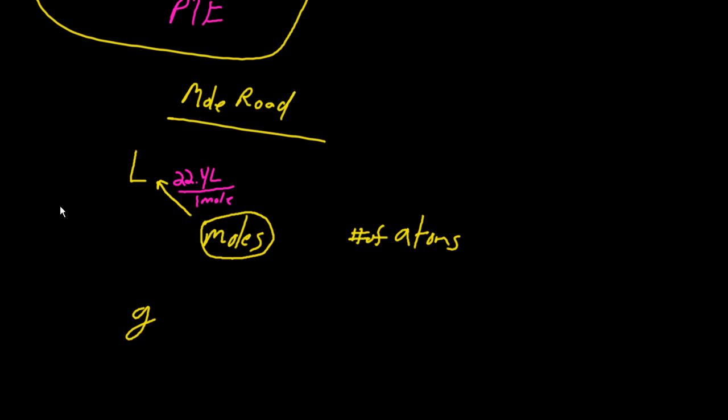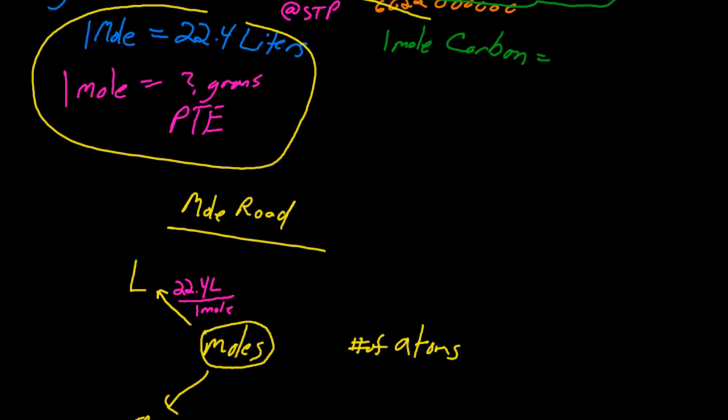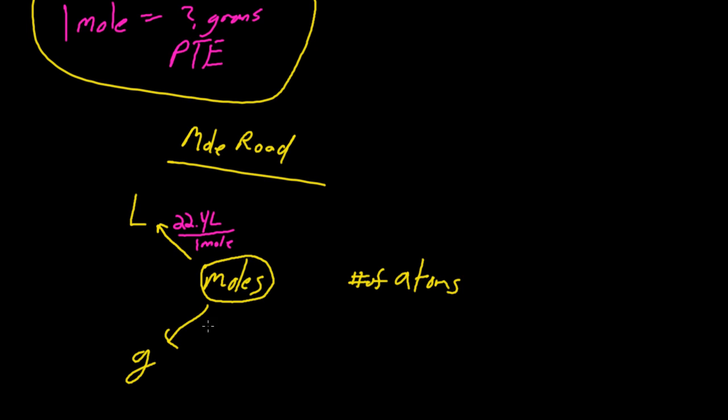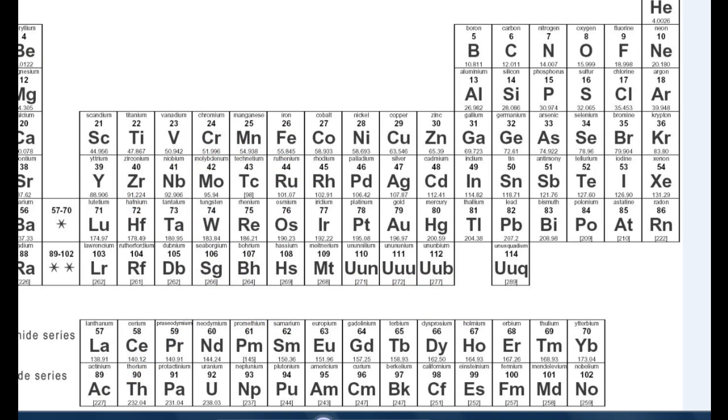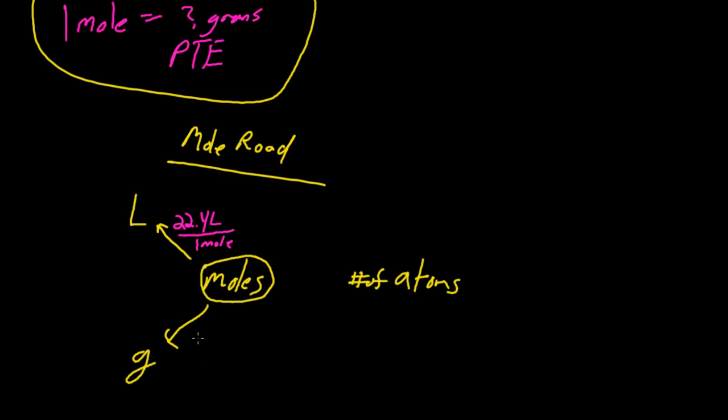When we want to go from moles to grams, like we said back up here, we have to look at the periodic table of elements to see the number right under the elemental symbol. I think I still have it up right here. So I'll write the periodic table of elements value, that one value I just showed you, per 1 mole. And this value will change for all the elements.